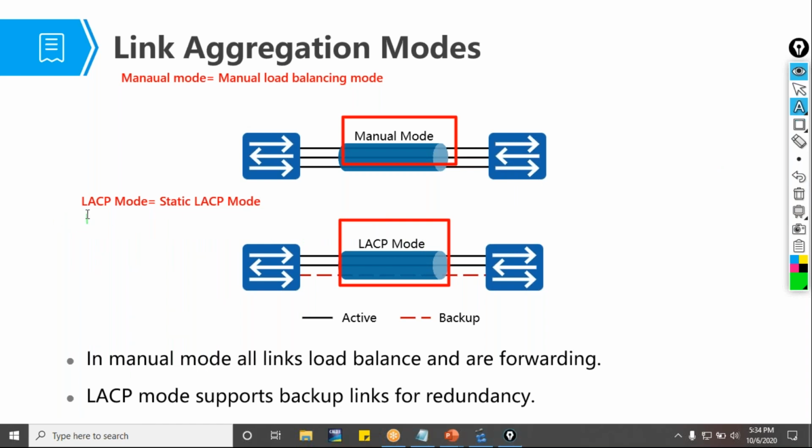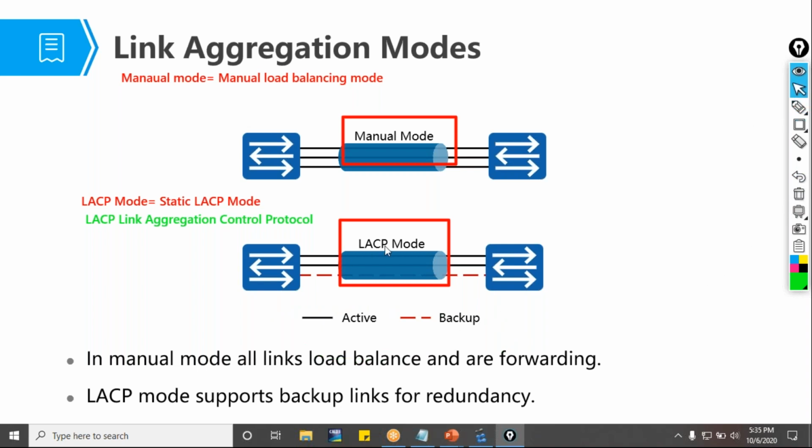LACP stands for Link Aggregation Control Protocol. This is a protocol that helps us to manage the physical links. So in manual mode, as I said, all links are in active or forwarding state.